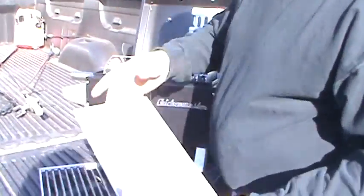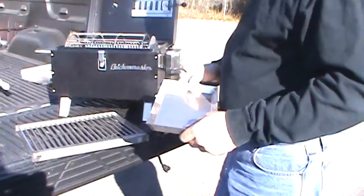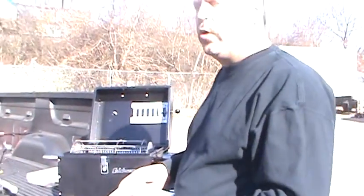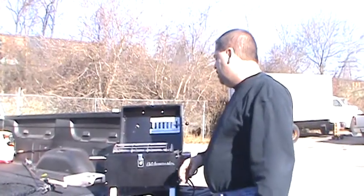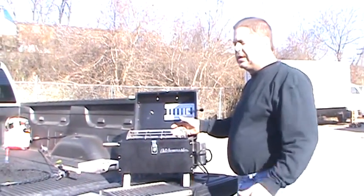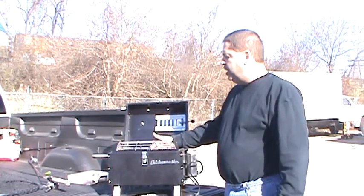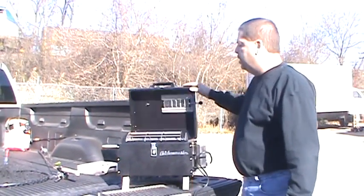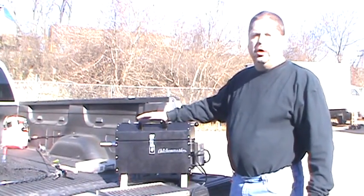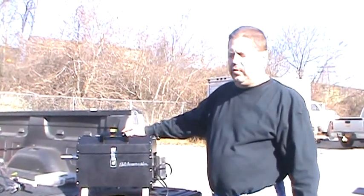It comes with a drip tray. When you're in the vertical position you always have the drip tray in the bottom — stainless steel, lasts a lifetime. It catches any grease or juice. With the vertical heat you're not going to get any flame from grease dripping on the charcoal because it's in the vertical position. The airflow is not direct airflow; when doing rotisserie cooking the heat comes up over the top of the roast and around and back out. It has a thermostat control — adjustable roughly from 200 to 375 degrees.